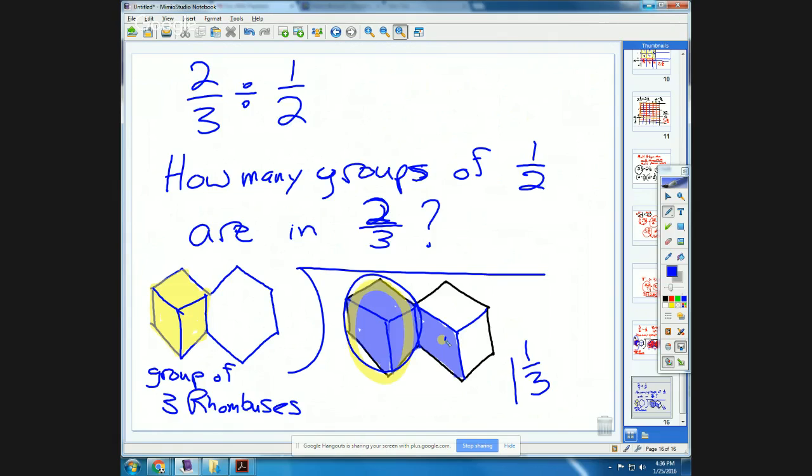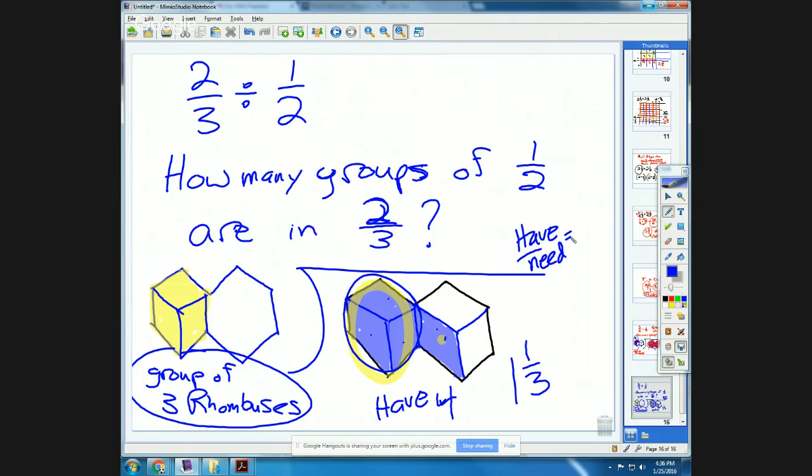So I got to keep track of what I'm looking for. Groups of 3. How many groups of 3 are there? 1 and a little extra. Here's one other way to look at it. I'm looking for 3 here, right? I have how many over here? I have 4 pieces, right? And so when you need something and you have things, the answer always ends up being what you have over what you need.